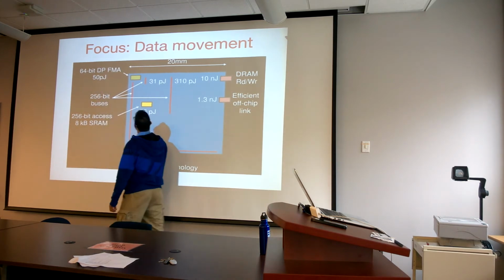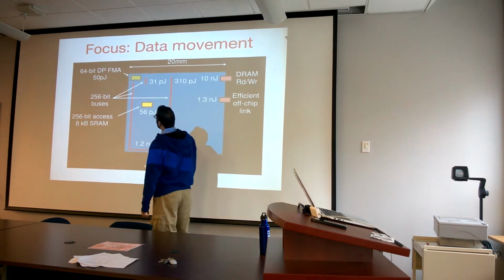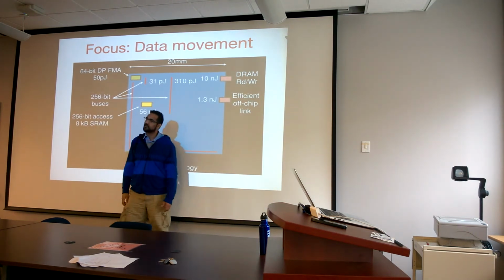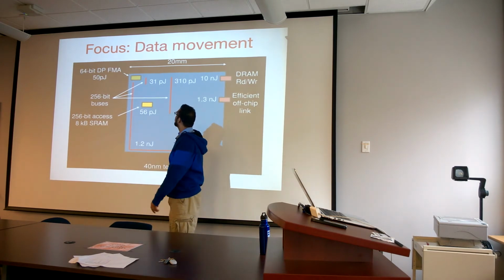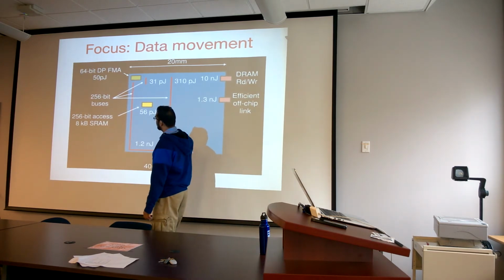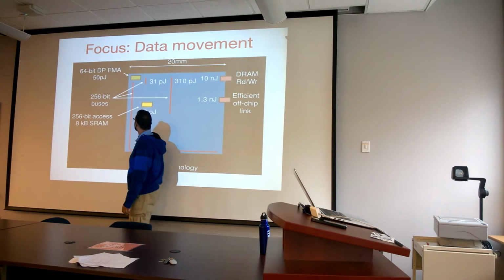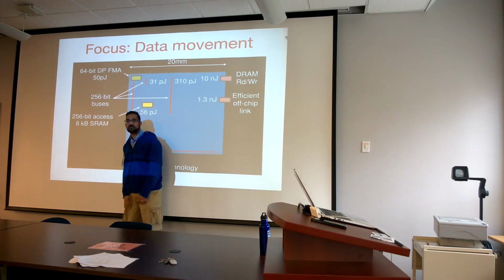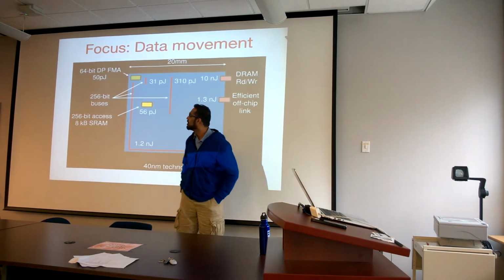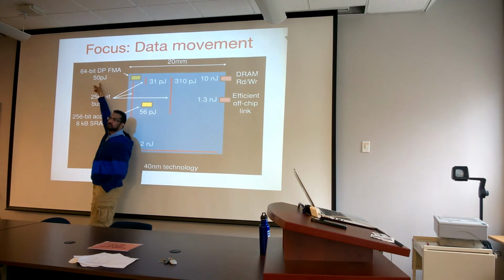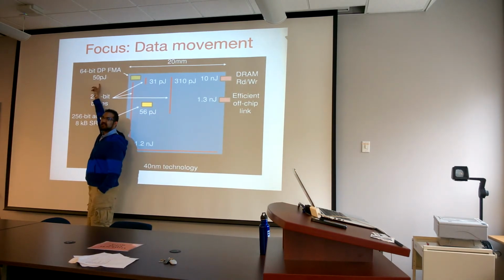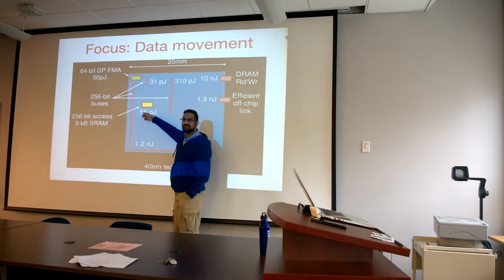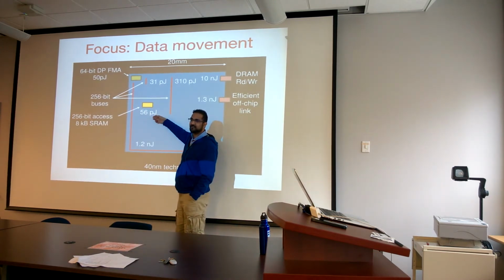You want to transmit 256-bit data, which is about 32 bytes. You want to transmit 2 operands for this thing. You want to access an 8 kilobyte SRAM. That's 56 picojoules right there. So you can separate 2 operands in 56 picojoules, almost as much as the double precision fused multiply add. Oh, by the way, integer add is only 5 picojoules, which means that you basically lost 10 times as much as that in your data transfer.